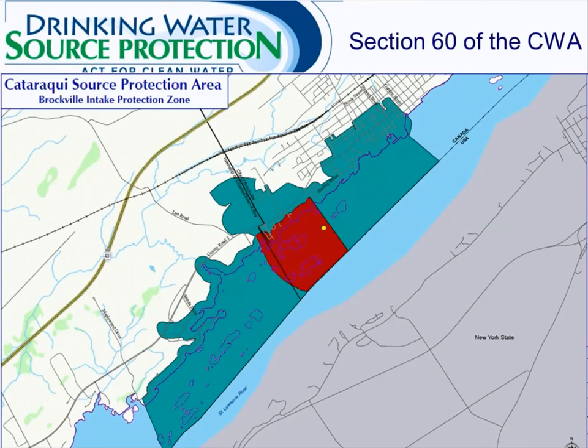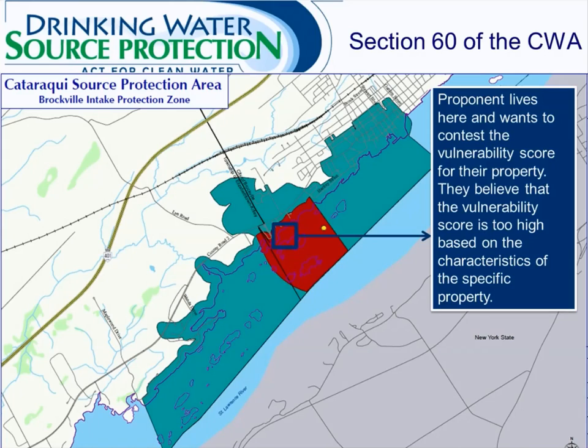An example is provided on this slide. If a vulnerable area includes a shallow aquifer that is vulnerable to surface contamination, a risk assessment could be used to demonstrate that on a particular property, the aquifer is actually much deeper and not vulnerable to surface contamination. Therefore, the risk assessment would conclude that the activity does not represent the same level of risk that it does in the rest of the vulnerable area, although that had been an assumption in the Source Protection Plan.